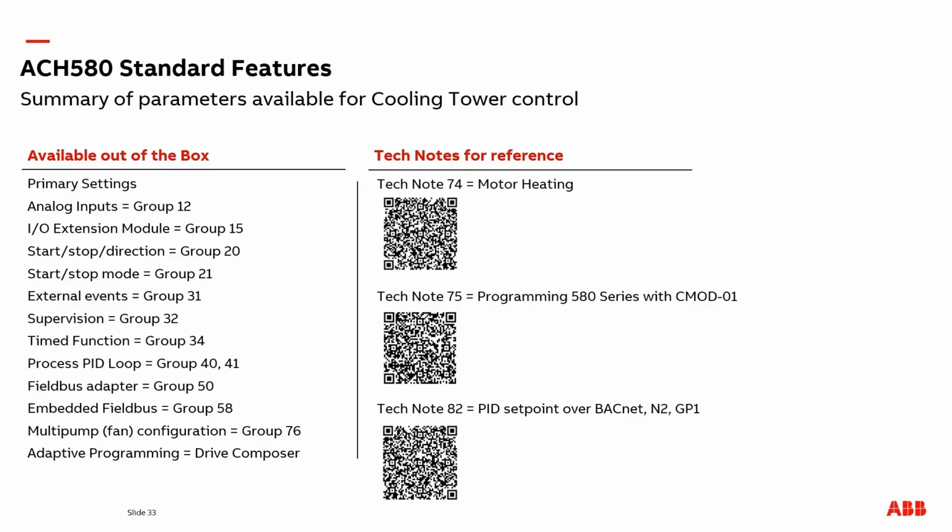Here is a summary of the menus and parameter groups we use to set up the drive as the main controller for the cooling tower application. Adaptive programming available with the Drive Composer software can be leveraged to implement more complex logic-based decisions needed and is similar to what is commonly found in commercial building automation systems. Also, here are the QR code links to a couple of the ABB tech notes referenced, as well as links in the description below.